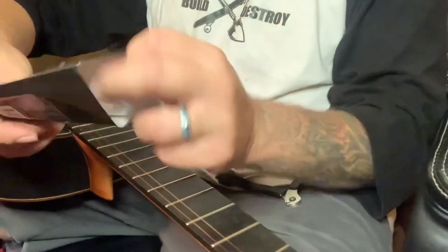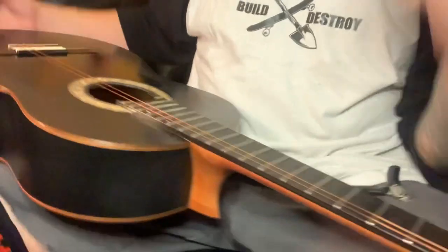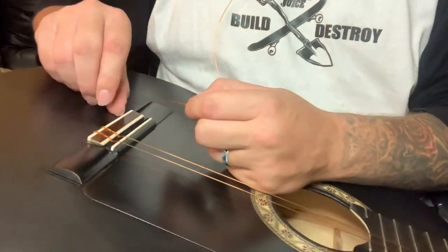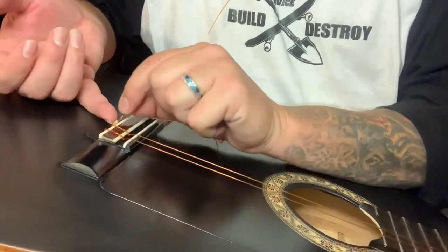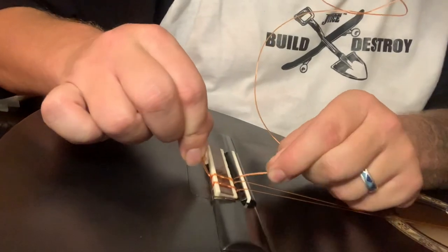Okay, so now we're moving on to the third string. I love the third string by Hahnenbach. It's just the right amount. It's not too beefy and it's not too thin. Okay.